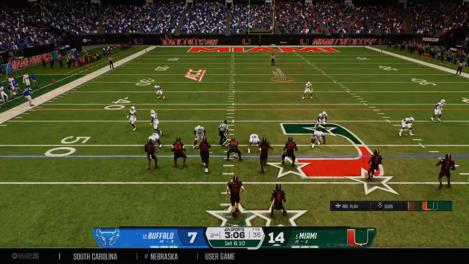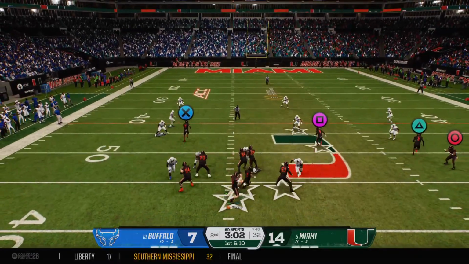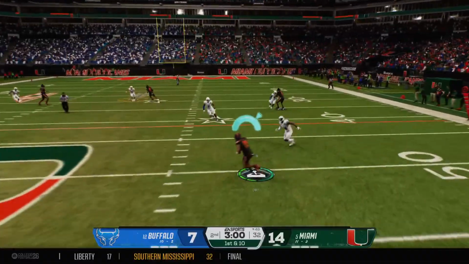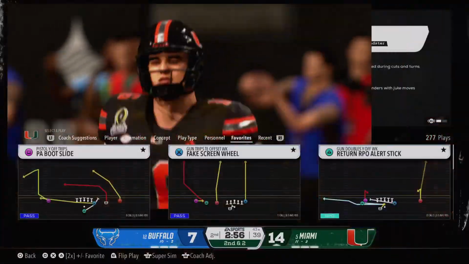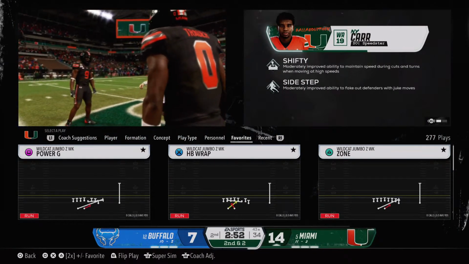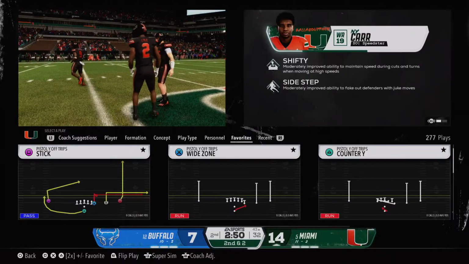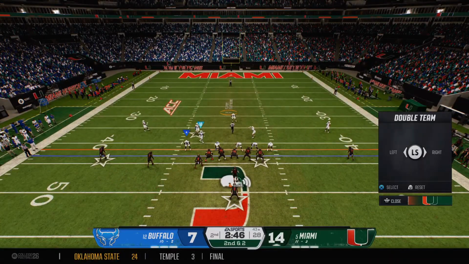This offense is clicking, and clearly everything seems to be working. The coordinator is calling good plays. The quarterback and the rest of his receivers and running backs are executing. And frankly, this defense is showing almost no resistance. That completion makes it second and short.